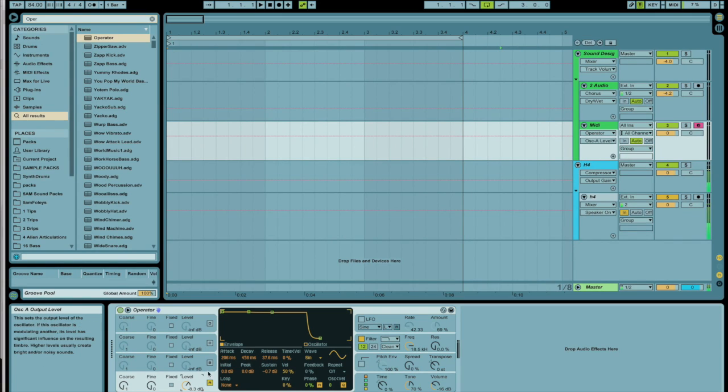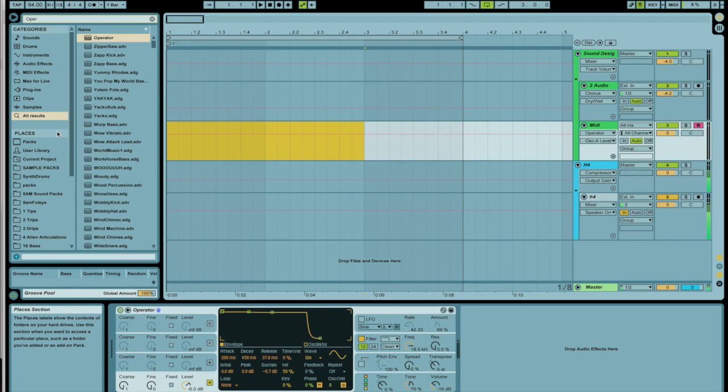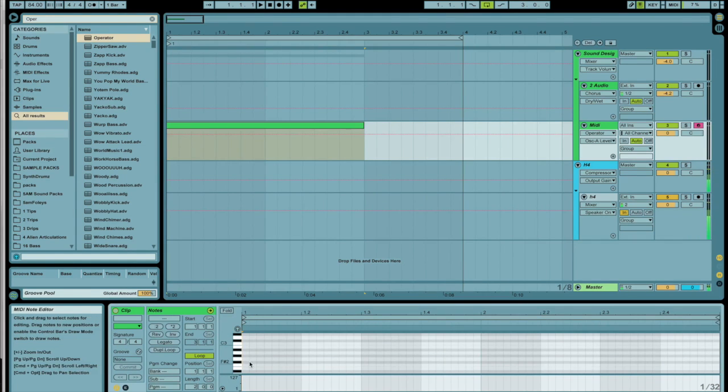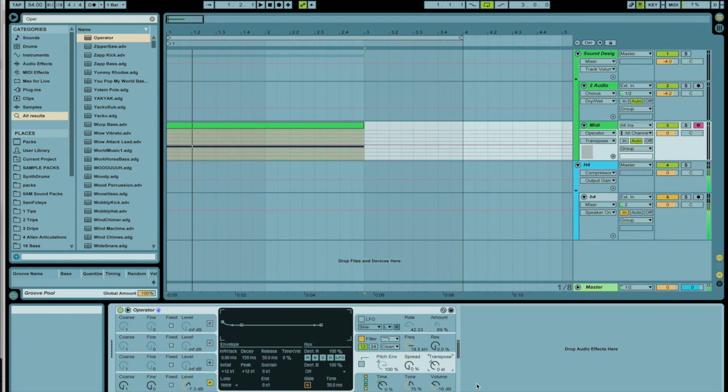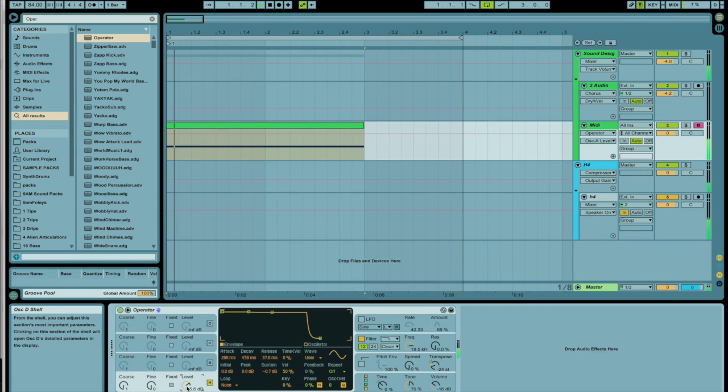Now I'm going to create a MIDI clip, so I'm going to select a range that I want, and Command-Shift-M to create a clip there. Then I'm going to make a note at F2. F is a really good bass note. Basically, it's the note that a sound system can play with the most power. That's also the lowest note. So it's a good sweet spot. We're going to transpose the synth down 24 steps. And now let's listen.